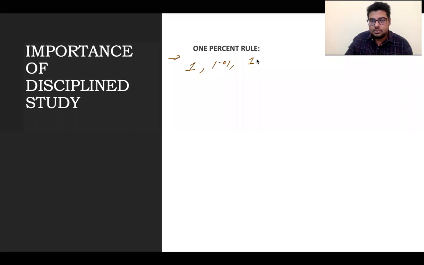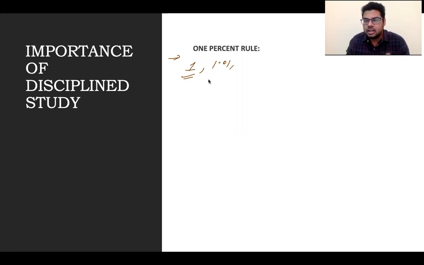So again, you will be adding 0.01 to your level, right? What I'm saying is, if your level at this point of time is just by this scale, this is a hypothetical scale, and you are trying to improve 1% every day, and you do it for 365 days, so this is a year, right? When you do it for 365 days, as far as I know, it will be around 37.7, right?